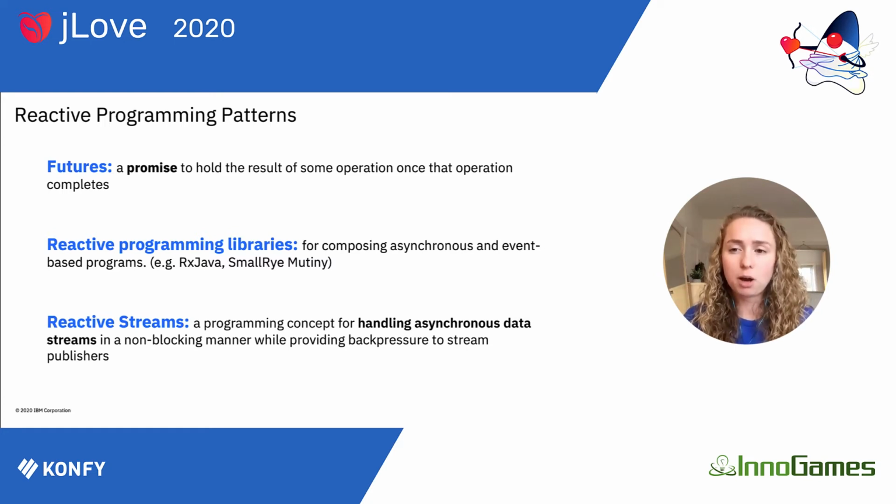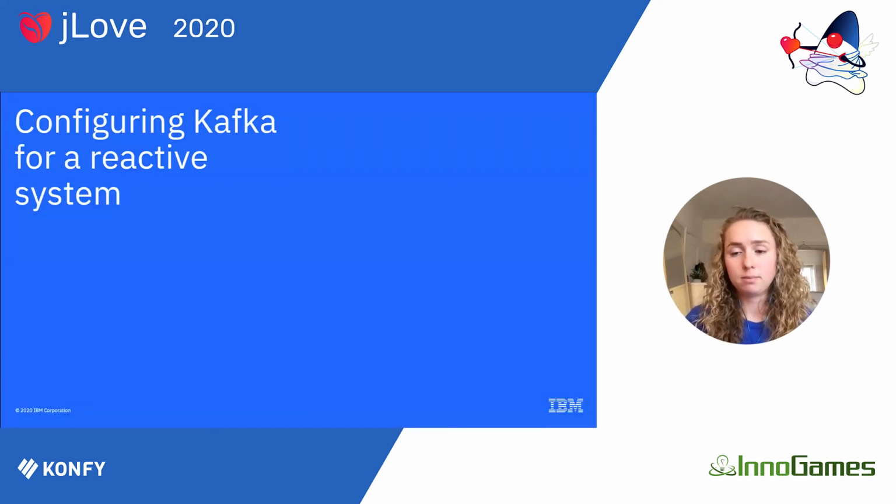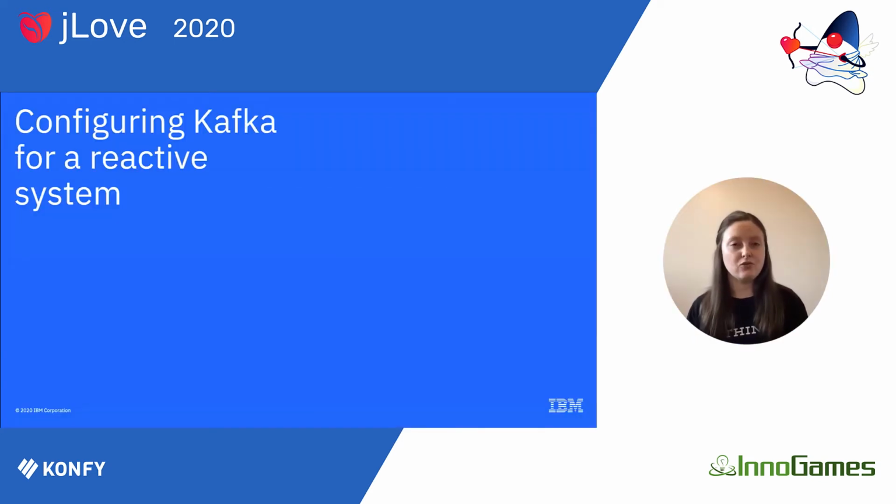But how do we go about configuring an application that's using Kafka in a very reactive way? We've already said that Kafka is a really popular tool to use. And part of the reason for that is that it is very configurable. The community around Kafka is always innovating and there are always new features being added. But when you're standing up Kafka, because it's so configurable, it means you do have to think a little bit about how it works and how you're going to configure it for your specific use case.